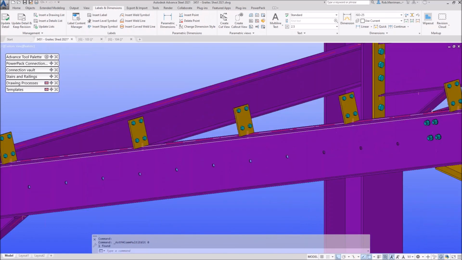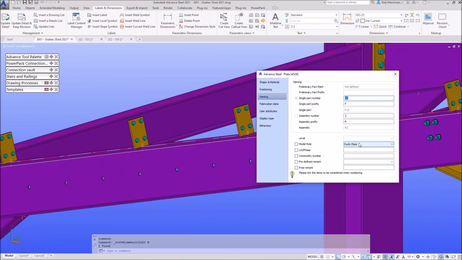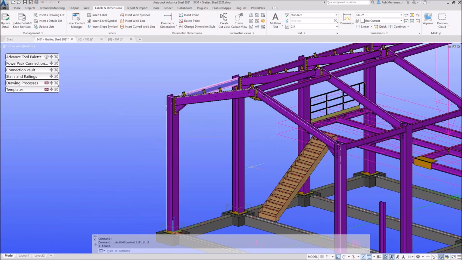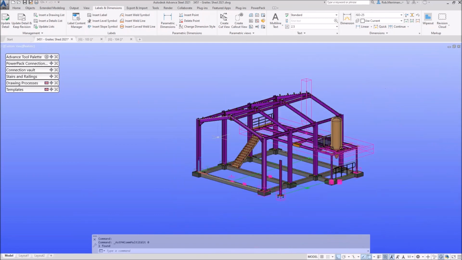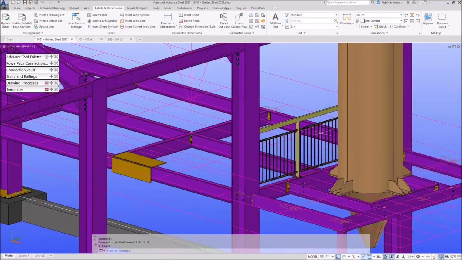This item in here, I think, will be a shear plate. It's a purlin plate. So there's a difference between a purlin plate and something else because then we can control the dimensions. Again, you might not use the stairs or the railing macros. You might do all your railings manually. If you do that, come and speak to us because I'm sure we can help you out with that.